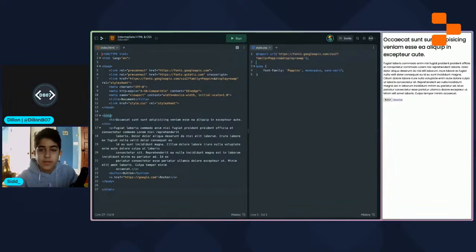And what that does is it's the CSS way of fetching a font or external file. But I've already linked it in the HTML, so I don't need to do that. So now we have this amazing Poppins font, and it's looking pretty good. Our HTML is nice, but there's still some things we can add.